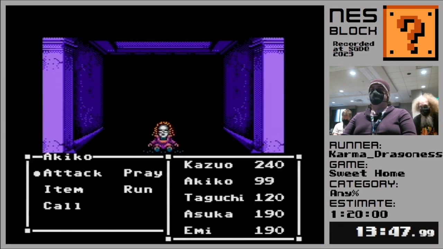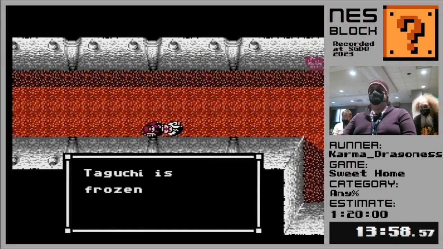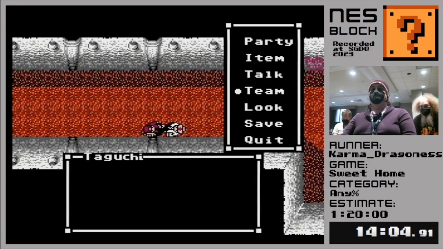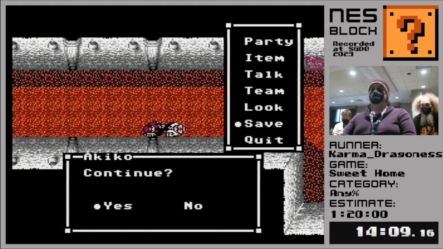Oh, Taguchi is frozen. That's actually a little bit unfortunate, but I'm trying to think, do we need to do another call? We don't. I think we can just pray and end this. So that just means when we get back here, here's how we would normally cure status ailments. We would just have a Kiko walk up to them, or have somebody else interact with the Kiko if she's the one that's being hit by it.